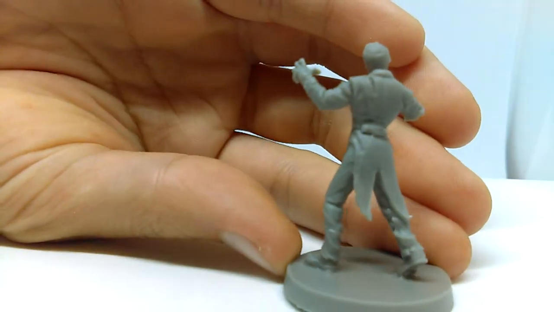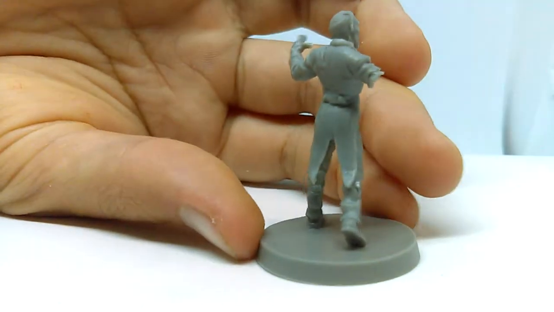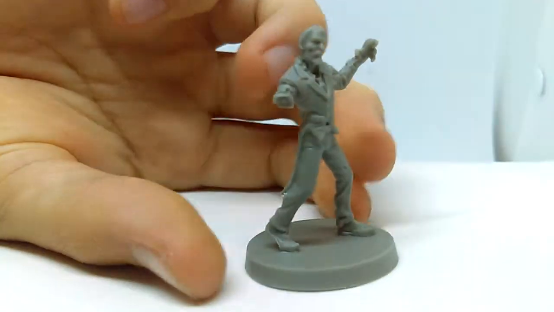Does he have only one arm? Yes, he only has one arm. According to the rule book, this is the butler. The butler did it. The butler. Okay, why next up. The butler when he has a bun in the way of it? I don't know.